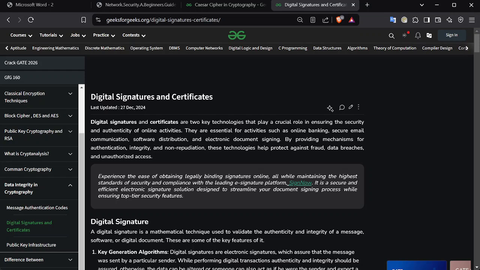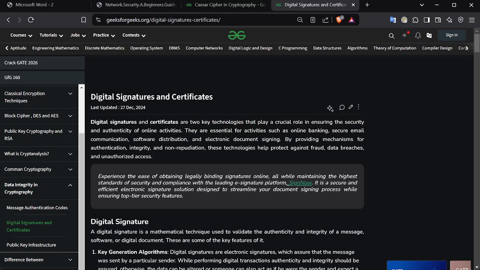There must be a higher body or authority, called a central authority, which you can trust. For example, digital signatures and certificates are two technologies that play a crucial role in ensuring the security and authenticity of online activities.